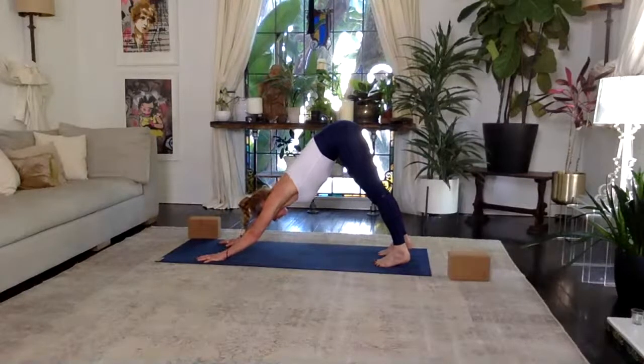Three cycles of breath wherever you are. Keep your ears in line with your biceps. Pressing down through forefinger thumb. And the heels are drifting down.